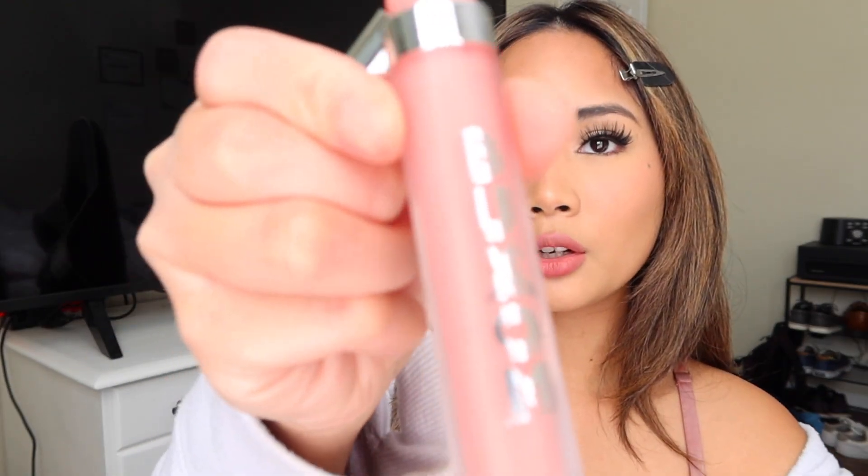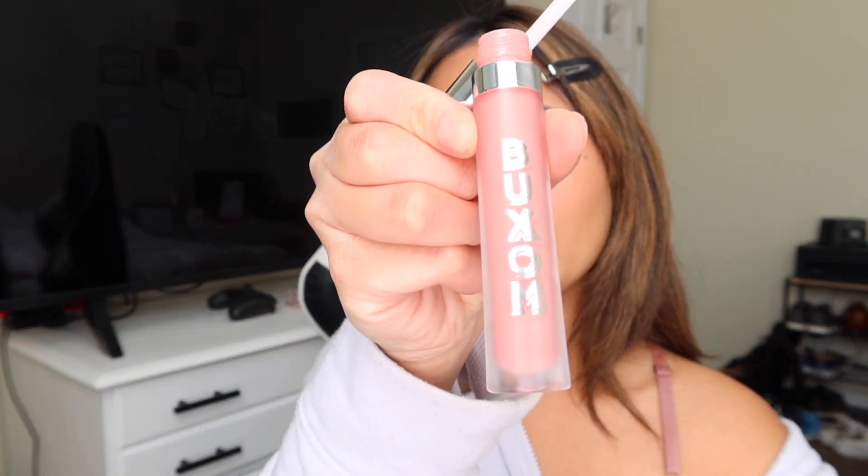I'm going to darken the color with this red lipstick from Anastasia Beverly Hills in the shade Ruby Matte — I'll just dab it on, not quite everywhere. Lastly I'm using the Balsam lip plumper in White Russian — it has a little bit of a pink tint but not too much.